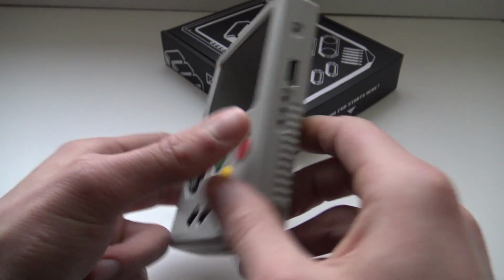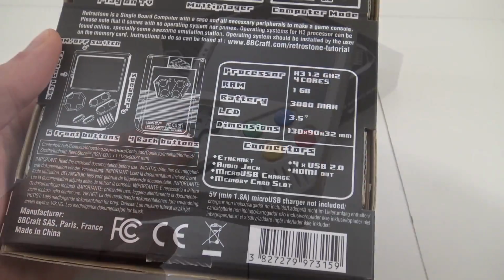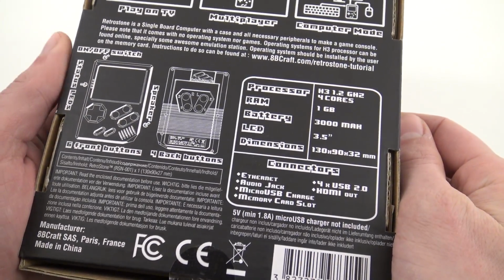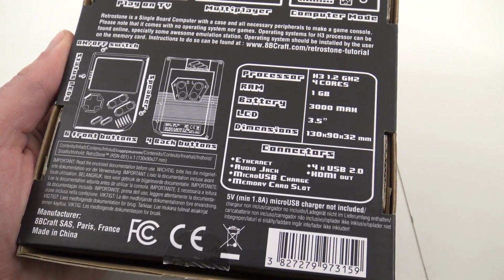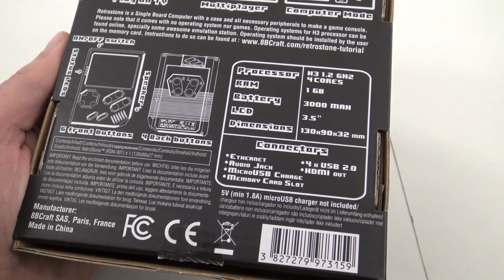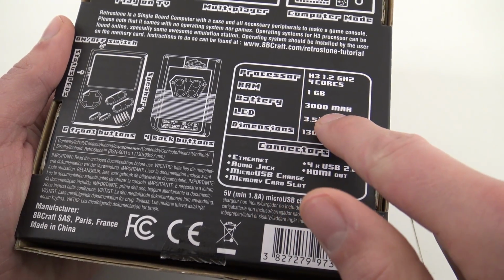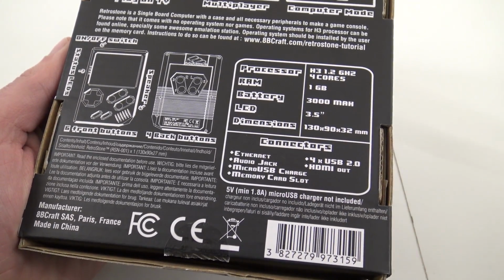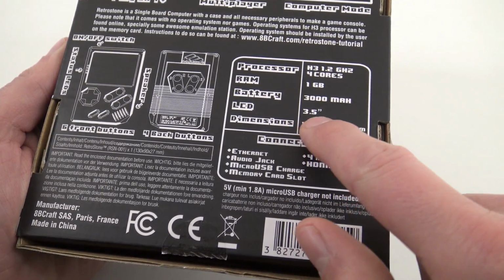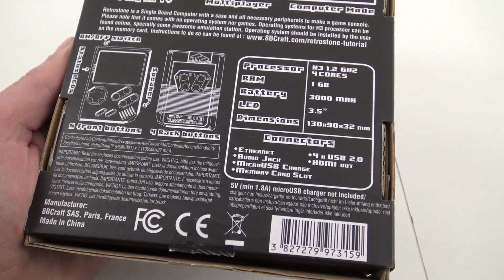So, what are we going to get with the system? Let's do a little bit of an overview. And maybe you've noticed here at the back, we can find the specifications of the system. I must say, a 4-core CPU, even some 1 GB RAM. The battery is 3000 milliamp, so that is pretty big. And we got a 3.5-inch LCD screen, so not bad at all.